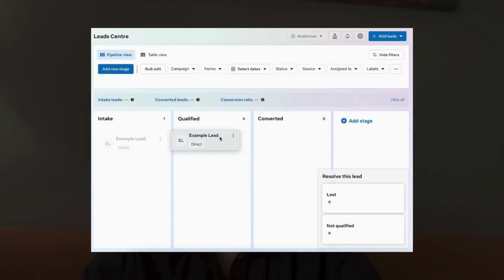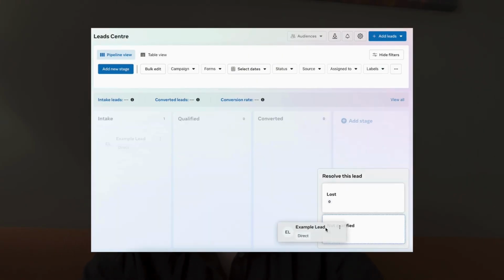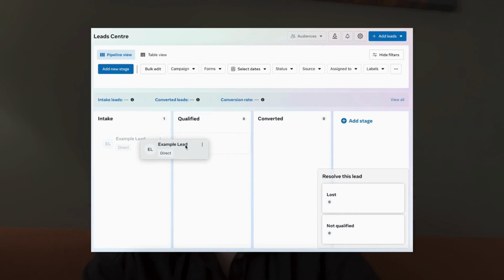The second thing you want to do is start moving the leads in your lead center based on the conversations you've had. So if they don't pick up the phone, don't move them in the lead center. If they do pick up the phone and they're a terrible prospect, move them to the disqualified part of the lead center in Facebook Lead Center. This way you'll start training your Facebook form on who's good and who's bad, and it will allow the algorithm to start working out who's the best fit for your campaign at the cheapest cost.